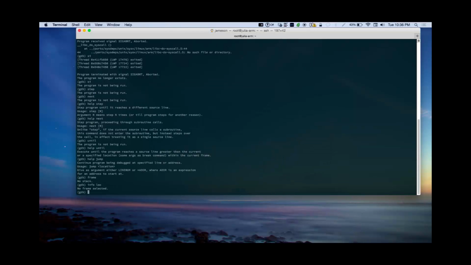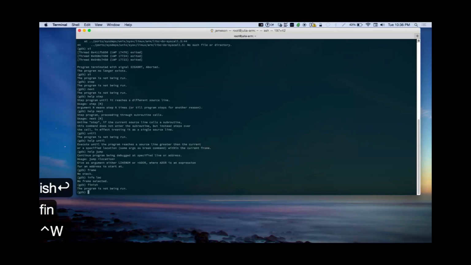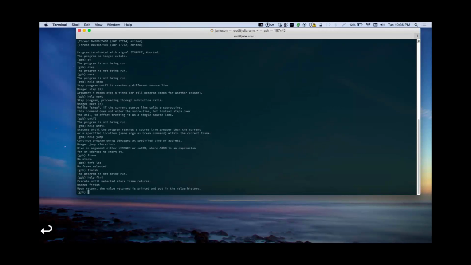That's about it, except for finish. I always remember this from the French fini or fin, or I guess they write that at the end of plays too. And this one has the helpful benefit that it continues executing whatever function you're in until it returns, and that tells you what the function returned. Often when you're in some random function, you're interested in what its return value would have been, but you're not really interested in how it got there. Finish is the function for doing that.